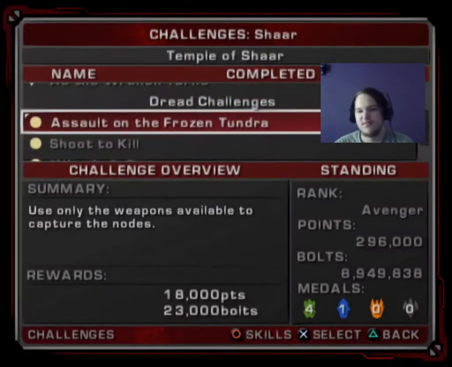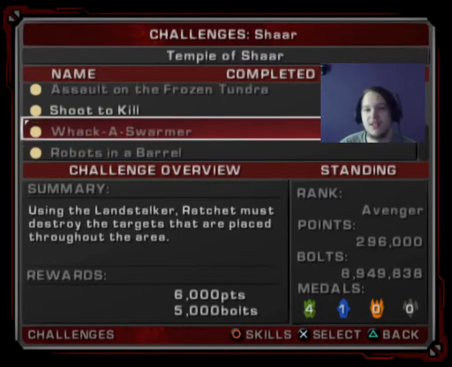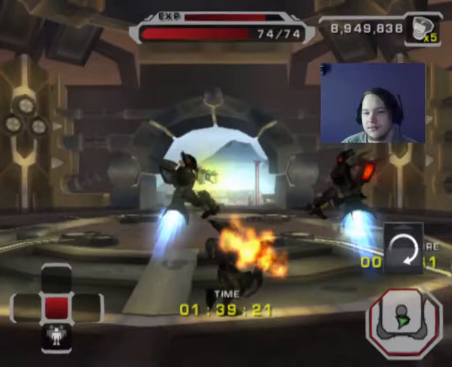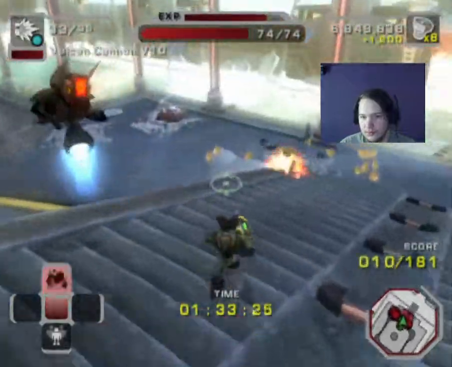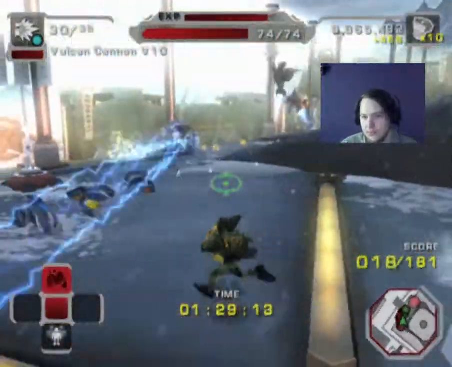Because it's good. We have the four challenges. We'll start with Whacker Swarmer. This next challenge is pure madness. Swarmer madness! Let's see how many enemies Ratchet can destroy before time runs out.